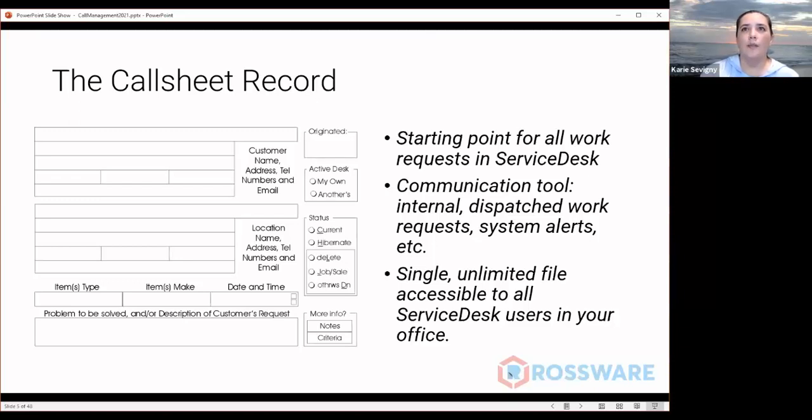The cool thing about this call sheet record is that I can put notes in there that say, hey, so-and-so, you need to call this vendor. When you get dispatches and job requests, that information goes in and it's a single file. So if somebody calls back to schedule an appointment and I'm not available, my coworker can see that call sheet, or they can take a message and flip that call sheet to me. So the call sheets are a really great tool for communicating a plethora of information.